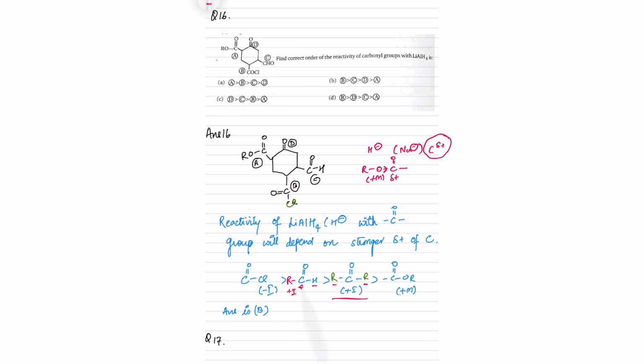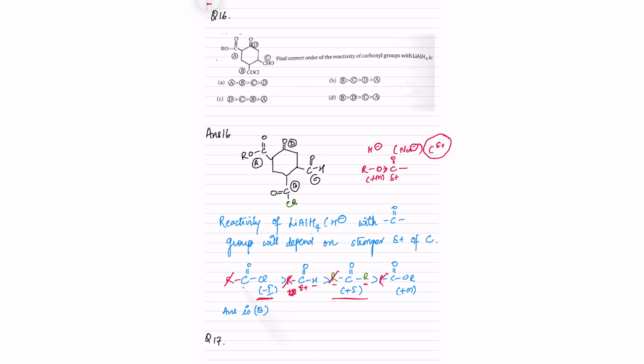So basically, delta plus is highest in the case of aldehyde, then it decreases for ketone, then it decreases further for ester. If you talk about COCl, I have a group which can give you minus I. If I just consider R everywhere and do not consider the effects of R here, then for hydrogen there is no minus I, no minus M, no plus I, no plus M, because hydrogen will not do anything. Chlorine will do minus I.